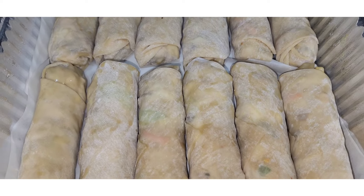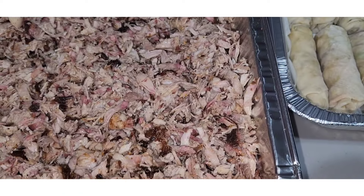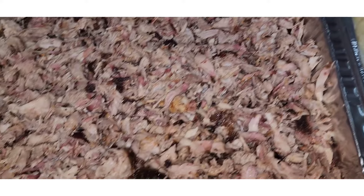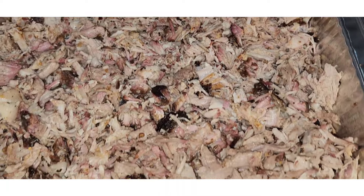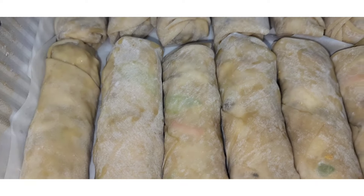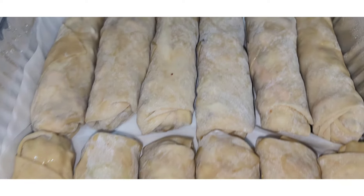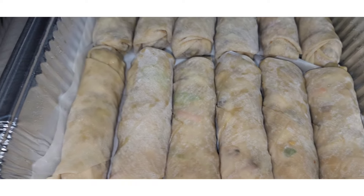They want the egg rolls as well, so I got to finish making more. They got like 50 egg rolls and this big pan of pork — I got to roll some more. I already got the mix and everything on the side. These are pork egg rolls because of course it's all the pulled pork. They're going to fry their own egg rolls so they can have them fresh, hot, and crispy. I'm going to start shipping these real soon — do a trial run, and once I get it done I'm going to start shipping egg rolls to y'all, any state, anywhere, overnighted.